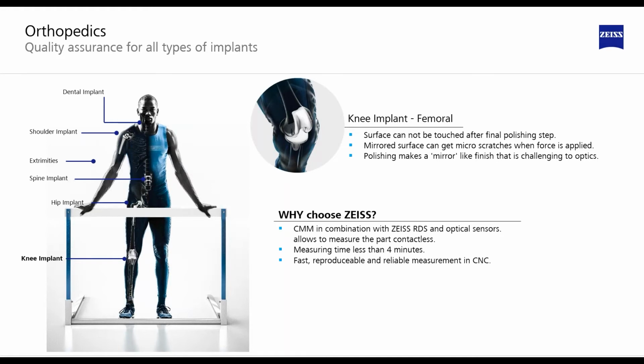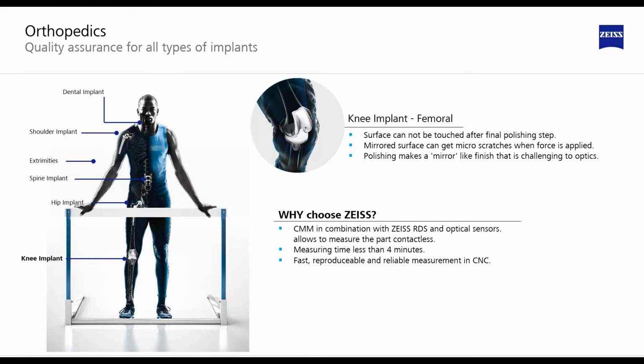Zeiss is here providing a solution. We have several CMMs in combination with Zeiss RDS and optical sensors, which allow you to measure the part contactless. In the example of the knee, you can calculate a measuring time under 4 minutes. That means you have a fast measuring time. It is reproducible and reliable, and all, of course, automated in a CNC run.